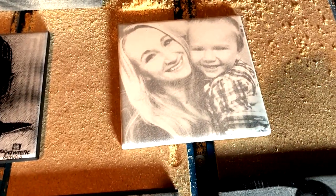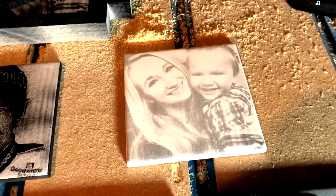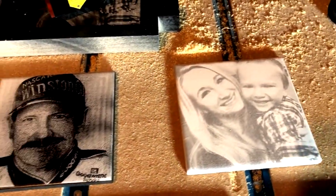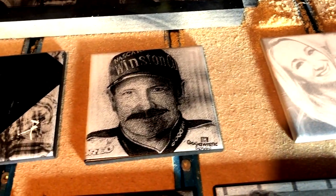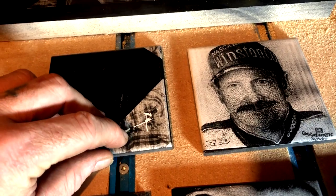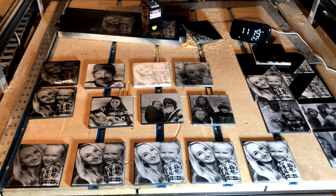The difference in the two methods is that the only white painted is actually engraved. You can scratch on it, it won't scratch off. The black and white painted ones, they will scratch off. And that's the difference. You don't have to use white and black, you can use any color paints. Basically, you're just going to try to burn the top layer paint off to reveal the bottom layer. So that's why I'm using black and white.